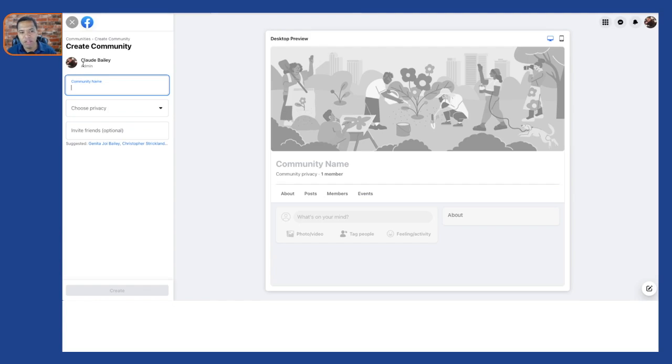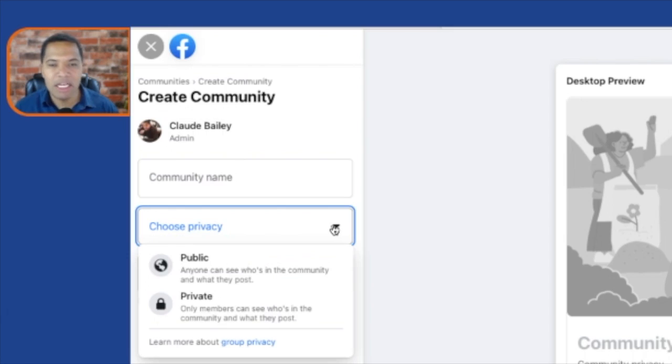But before we do the community name, I want to step down and talk about the privacy settings once again. I recommend, hey, if you're doing this for organic traffic, organic free traffic from Facebook, and you want to treat it as a two-way blog or an interactive blog type of deal where you can get a lot of feedback back and forth and get conversation and community, or you want to treat it as a network place, I recommend you say public here. You create a public group.